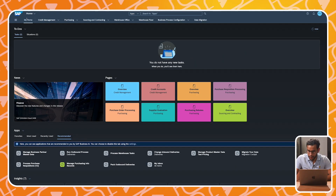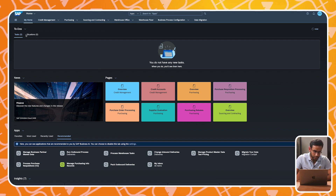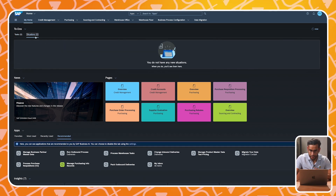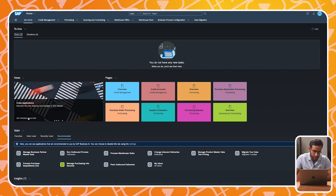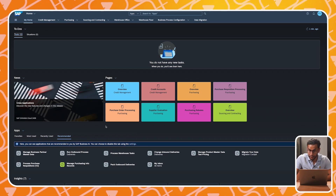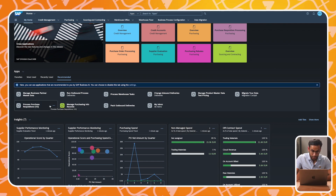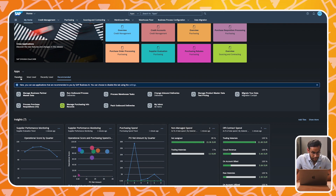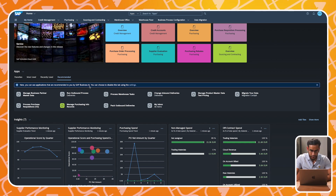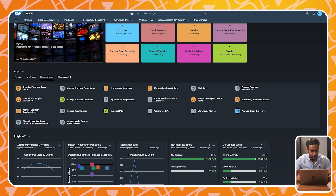We are now looking at the SAP Fiori home screen in SAP S4HANA Public Cloud. It starts with the most important to-do's for the user — mainly tasks and situations. Right now they are both zero, but if there are important things to pick up or tasks to do, they appear directly on your home screen. It also has the possibility to show news like new features and new systems. Next to that, your home screen shows your most used or preferred apps, and the system can even recommend these via SAP Business AI, so they will just be served to you when you need them.